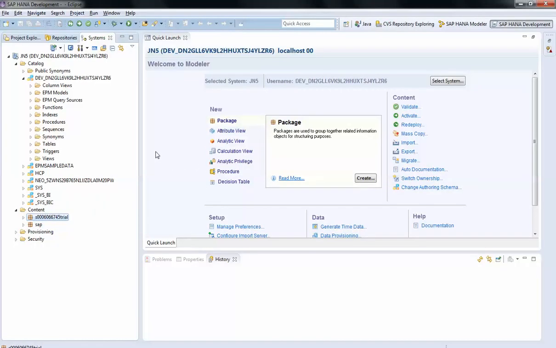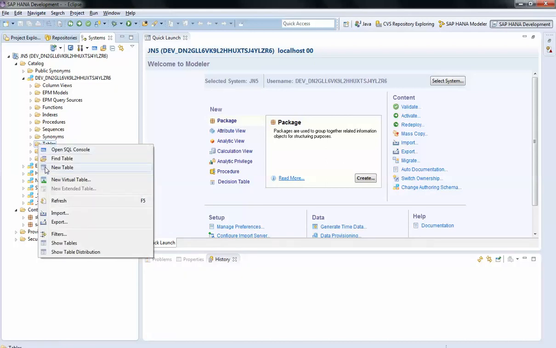To create the table, as I told you, we can only create the table in our own schema. So this is our schema. As we are going to create the table, we have to click on the tables folder, then right click on the tables folder and select new table.